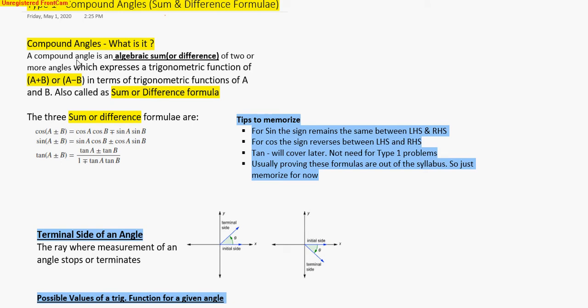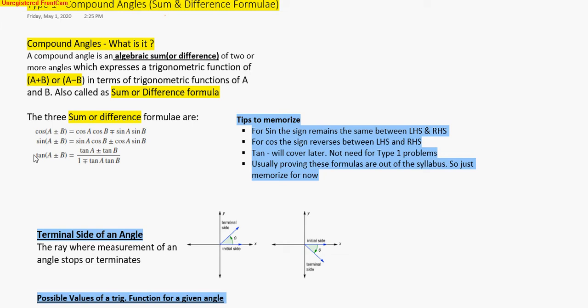So you might have a standalone angle A, and a standalone angle B. When you combine those two, A plus B or A minus B, in terms of a trigonometric function, they are called a compound angle. And the formula that is used to derive the value of this compounding, like I mentioned here, is what you use to determine the value of cosine of A plus B or cosine of A minus B. Similarly, what is the value of sine A plus B or sine A minus B, or tan A plus B and tan A minus B. So if you see here, I am trying to compound, or add or subtract, A and B, and apply those three trigonometric functions here.